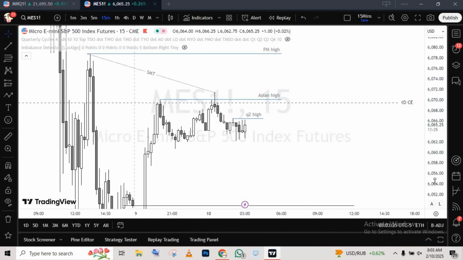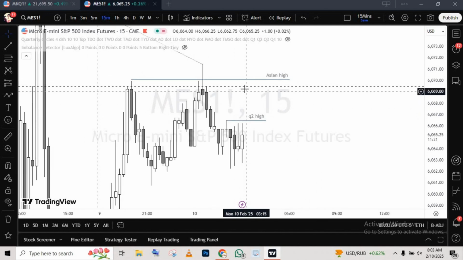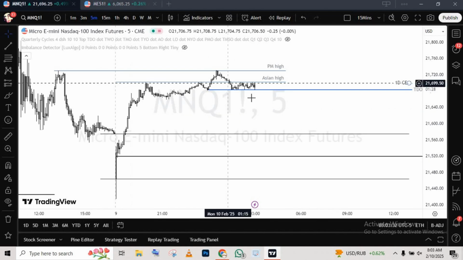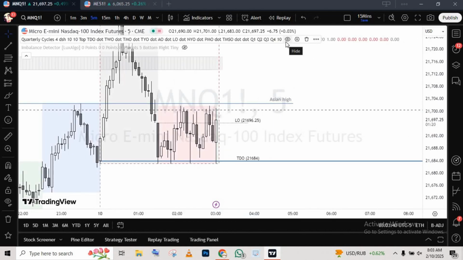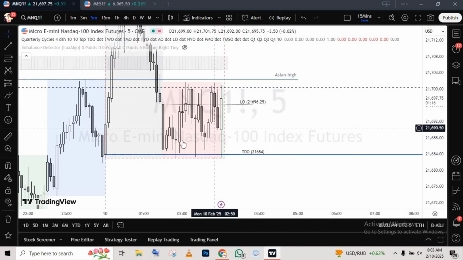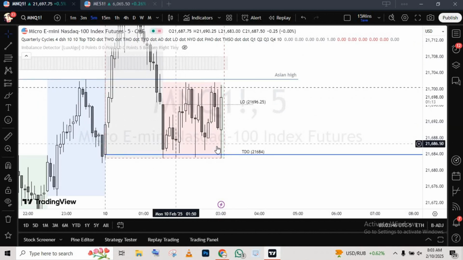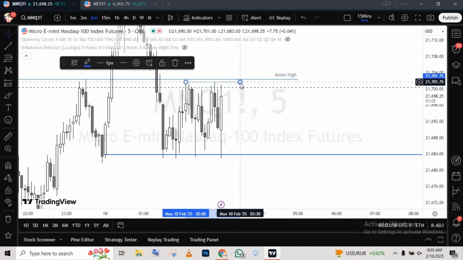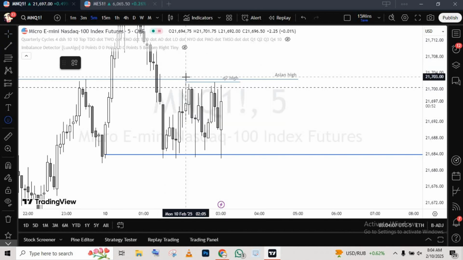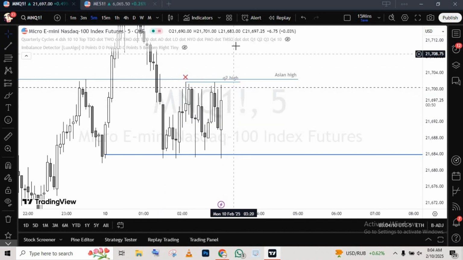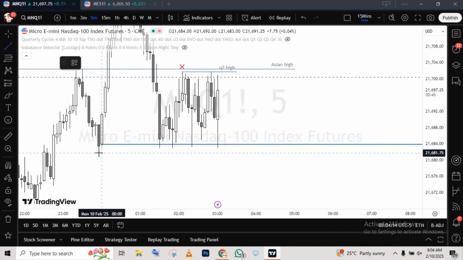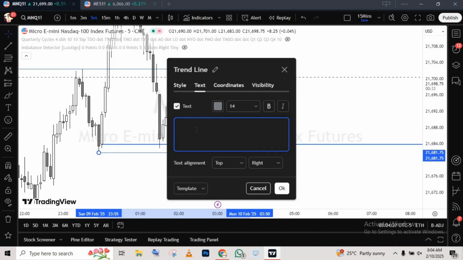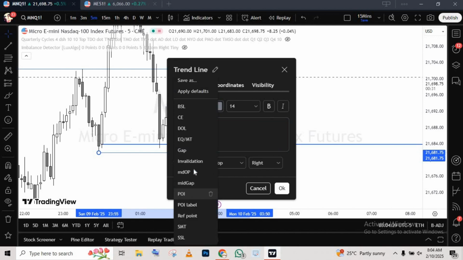So let me hide this. As soon as they run that high out, I'll go in for a sell to the downside. So let me switch this on here. Same thing on NQ. You can see that the low here comes in at 683. So clearly we can see that this is quarter two's high, and that is what I want to see price running out. I want to see this liquidity taken out of the markets, and I'll go in and target these relative equal lows down here. This is going to be my first target, my first draw on liquidity.